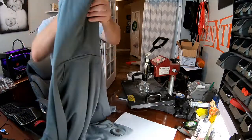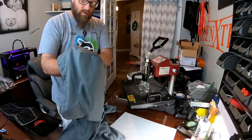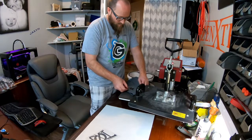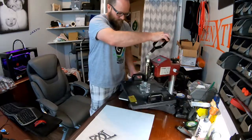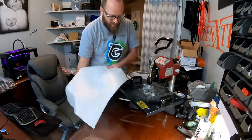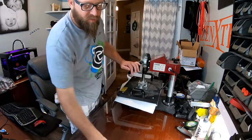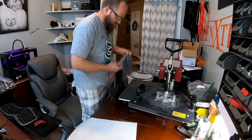So on the hoodie, I was gonna go with a little accent up here. Or put it on an angle. Oh, tough. I forgot this material. Sometimes you'll preheat stuff. Other times you just press away. We're not preheating, obviously.